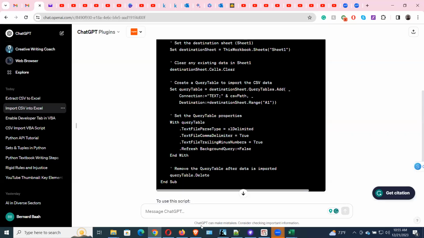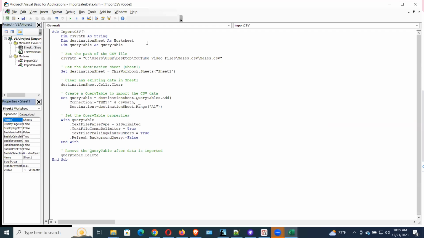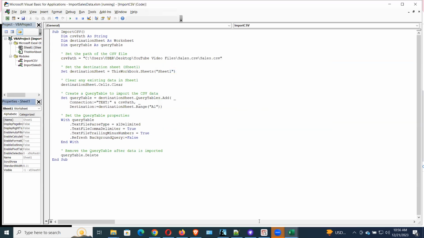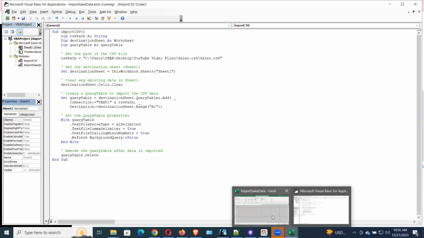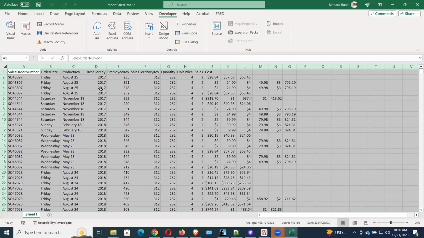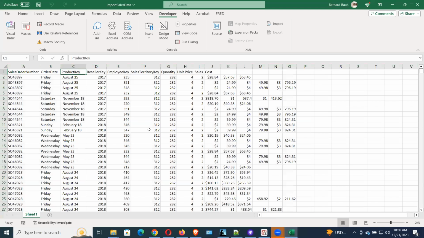Maybe you didn't give it the right instructions. So this new set of instructions that I've given it, I already tested it and it works. So let me hit run here. It's import CSV that I want to run, so I hit run. And when it's done running, I can go and verify that it does what I want. Okay, so you can see now order date is the second column, product key, and so on. So you can fine tune this all day, but you have to give it very specific instructions as to what you want to do. And so this is a very basic example of using ChatGPT to get the code or a macro to automate something in Excel.